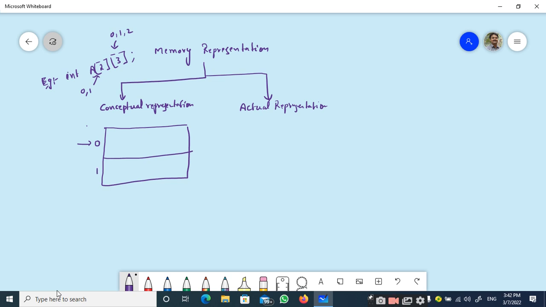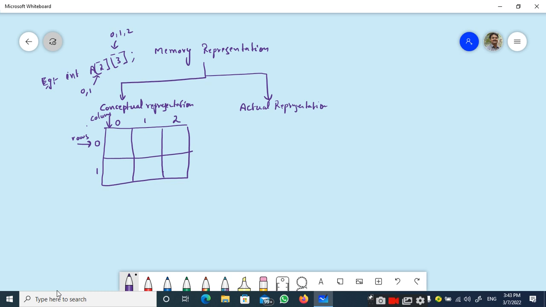In a similar manner, I know that here the number of columns is equal to 3. Therefore, you divide this table into 3 parts like this. And this is the 0th column, this is the first column and this is the second column. So the horizontal things represent the rows and the vertical things represent the columns.